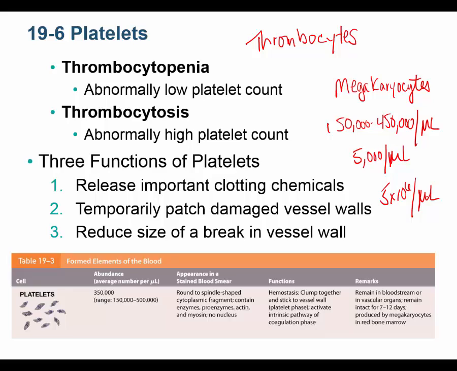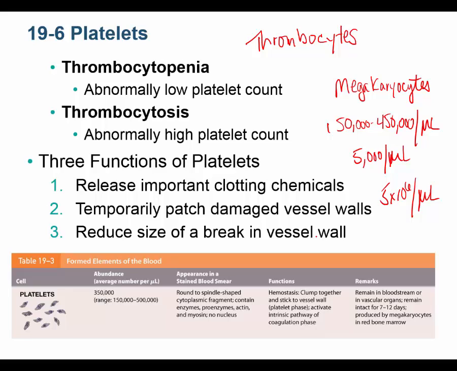Red blood cells are about 1,000 times more than white blood cells because white blood cells run, I'm not giving you ranges like I should be here. So white blood cells run anywhere from, say, 4 to 12,000 per microliter, and red blood cell counts have a range as well, but they're about 5 million per microliter. And then platelets are about 150,000 to 450,000 per microliter. All right, so that's the normal.